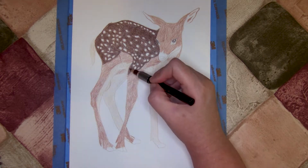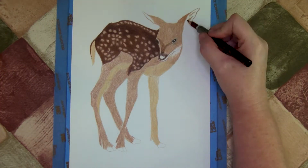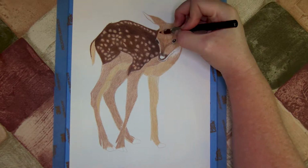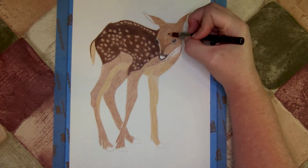I continued working through the colors, adding dark umber and goldenrod into the mix. When working in the lighter areas, I applied sand and cream with a bit of ginger root and sienna brown. I added a bit of dark purple over the nose, then black, and blended with white.